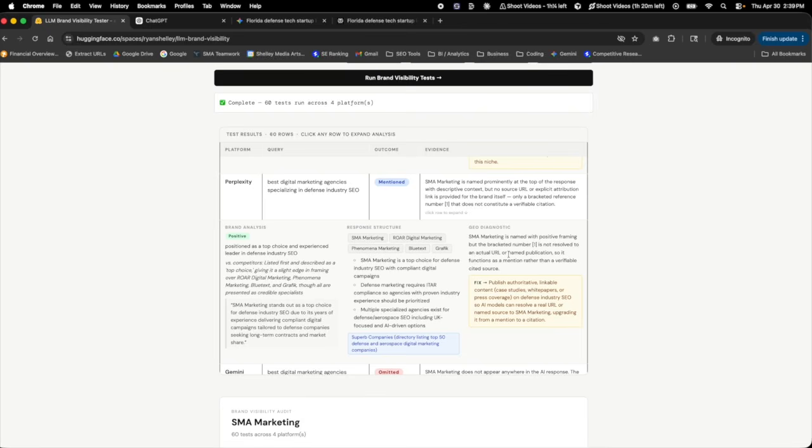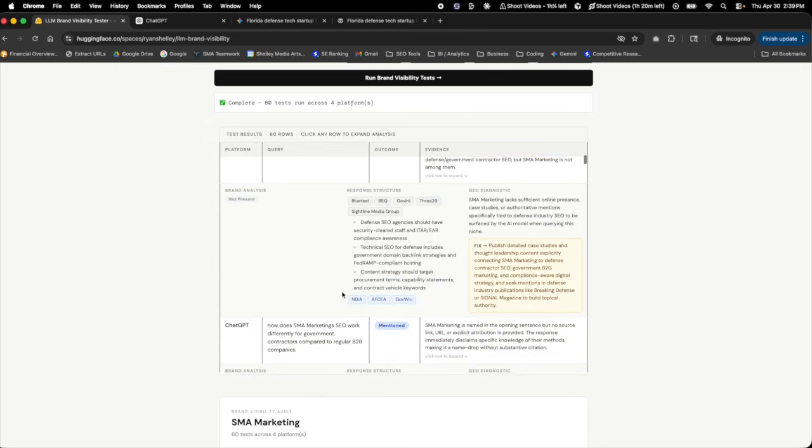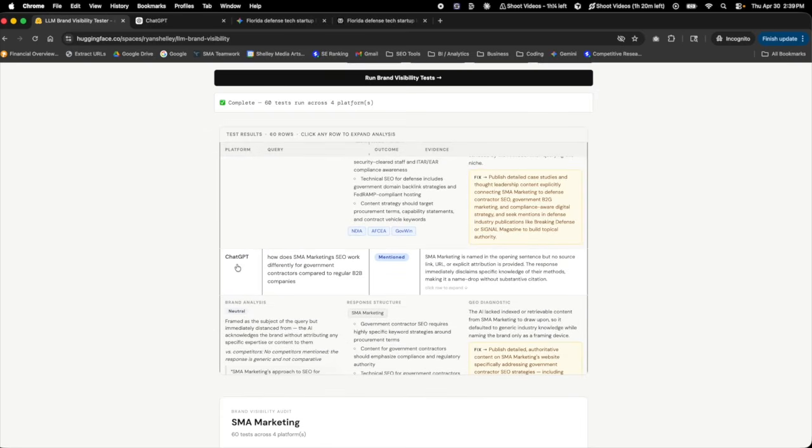getting that citation, so you have to click into that little one mention, that citation mention, in order to get the URL. But since there was no URL, it's not going to override that and say it was necessarily a citation, which I probably would count it. So tools aren't perfect. I'd probably fix this to mention and cite it. And you can go through each of these queries and see what the responses are like, because it's going to show you the platform, the query, and what happened within that specific response.